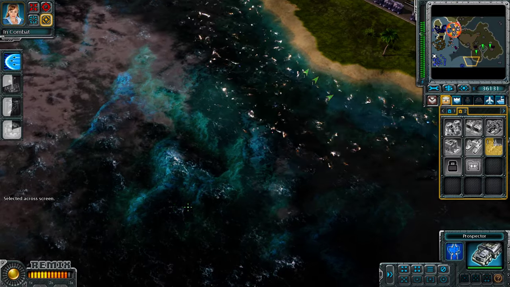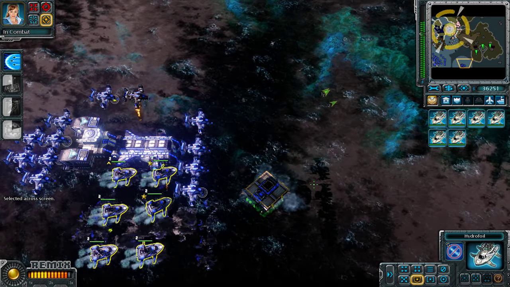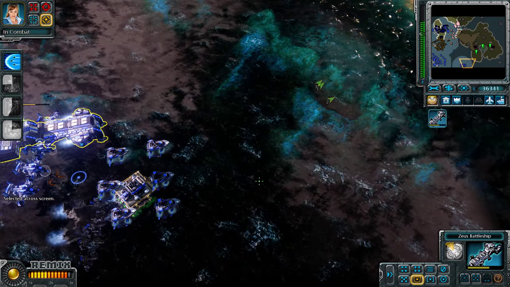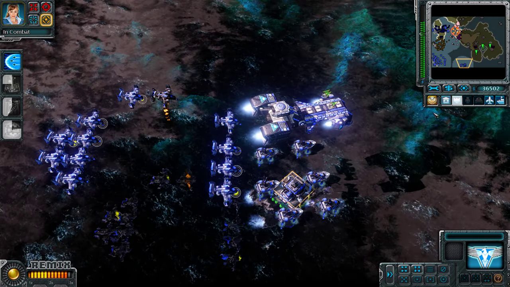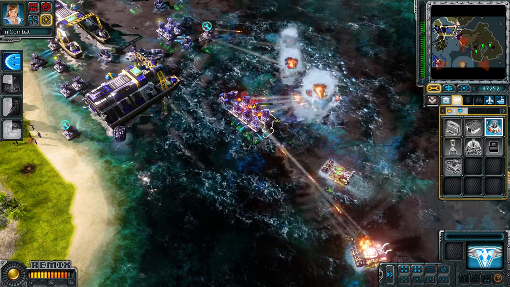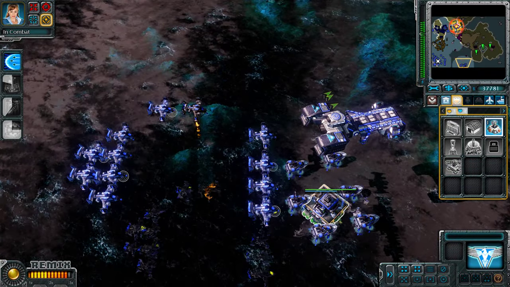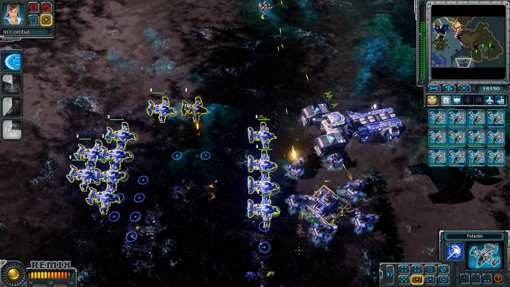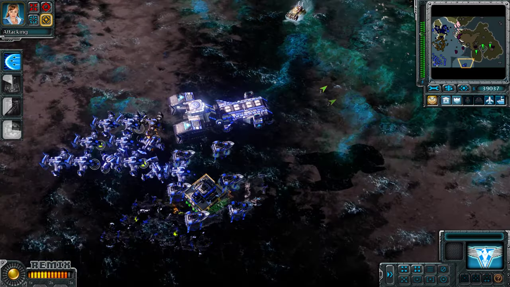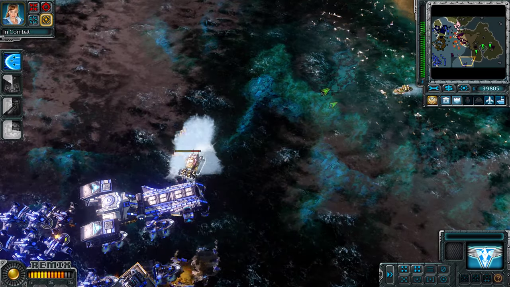See you there in a jiffy. Fist of heaven here. Steady. Warning. Enemy aircraft detected. Enemy base detected. Construction complete. Unit lost. A unit is under attack. Repairing. You have my respect, sir. Let's have a good time. Construction complete.